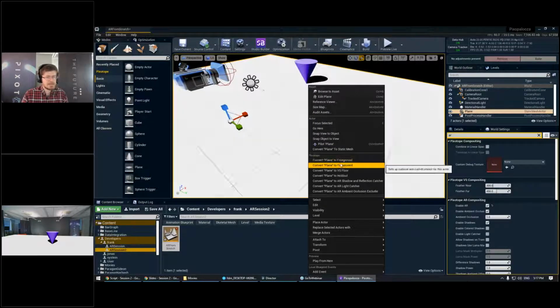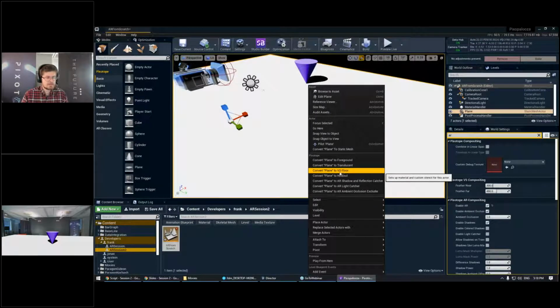So foreground basically means it's going to be AR, it's not going to be something else. Translucent is the same as foreground, but it's a custom mode which is reserved for transparent geometries, which has to be treated in our composite in a slightly different way. So if you're doing something like dragging in a glass wall or a glass window, that is something you might want to convert to translucent.